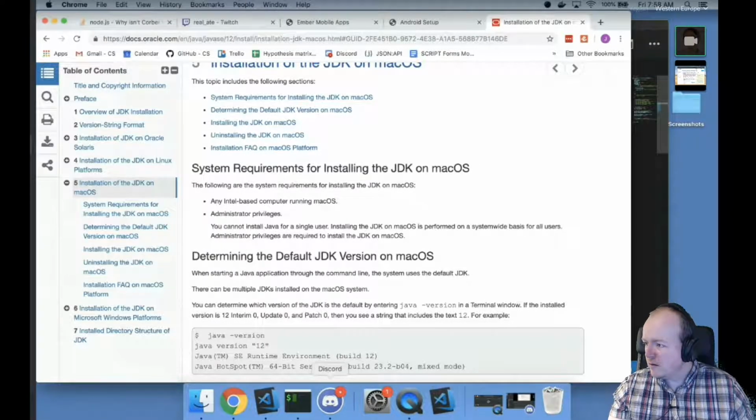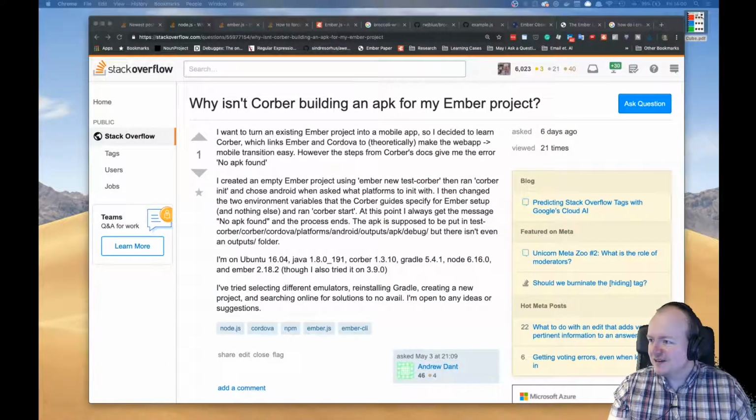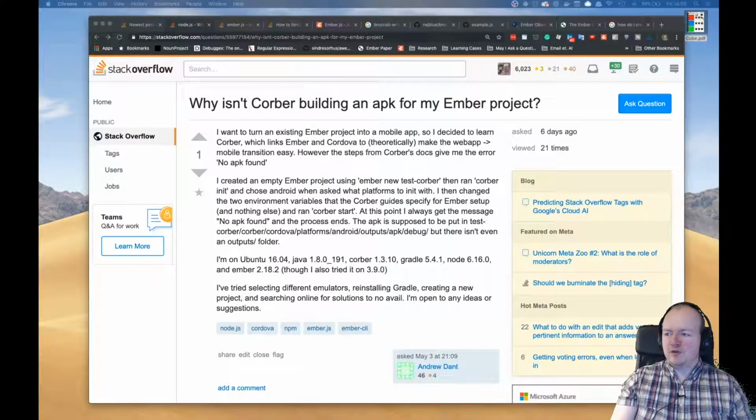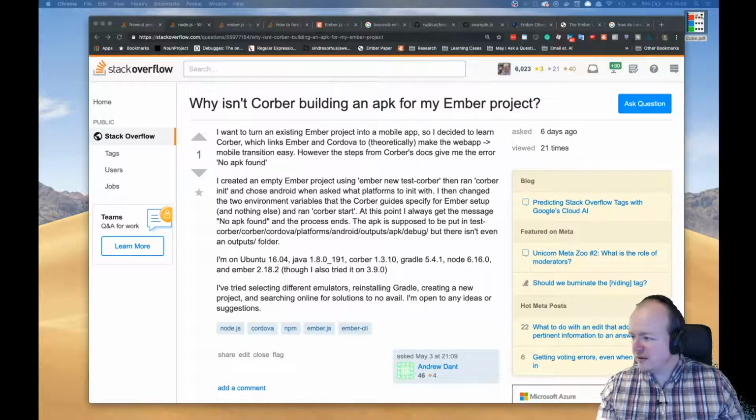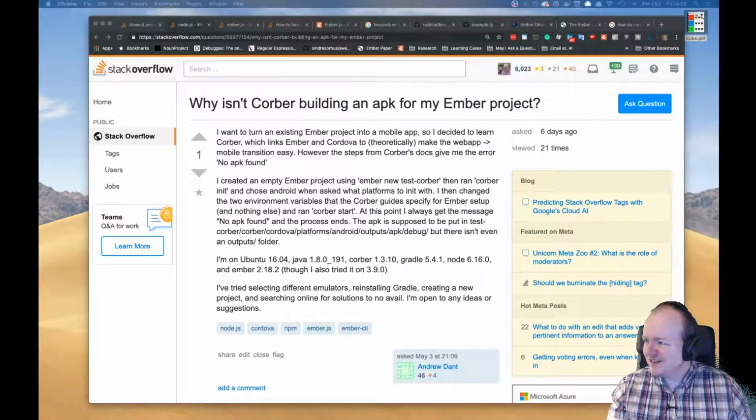I'll stop my screen share. Sorry, let me do this. Let me know when you've stopped your screen share, and I will turn your camera back on. Oh, if I can figure out how to stop my screen share. Did it work?